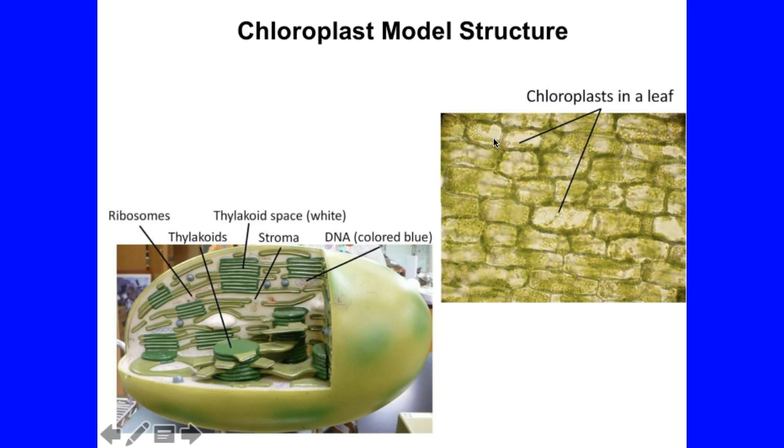This is a nice labeled picture, and you will see this model in lab. So it's good to be able to identify it now. But also, you might be looking at a slide of chloroplasts in a leaf. It's really cool and very interesting because you'll actually see these little chloroplasts moving around. Depending on what kind of solution you have them in, they'll look a little different. But ultimately, these are the chloroplasts moving in the plant cell. They'll start moving because under a microscope, you're actually forcing photosynthesis to occur because of the light that you're shining on them. So it's really neat, very interesting.